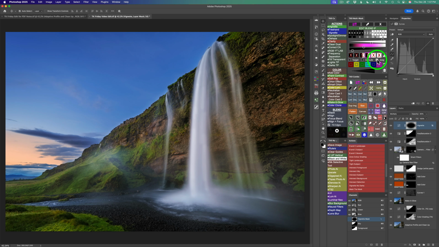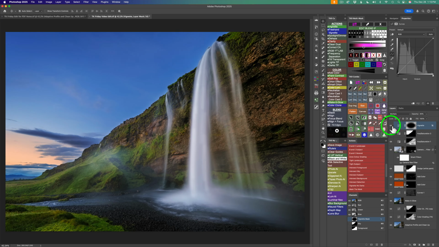If I uncheck gray, you can see what it looks like without blend diff on the layer. Here it is without, and here it is with. So it really protects those really dark and really light areas from getting the vignette. I'm using the vignette's default opacity of 30%. Let me shut off the vignette. Here's before and here's after.